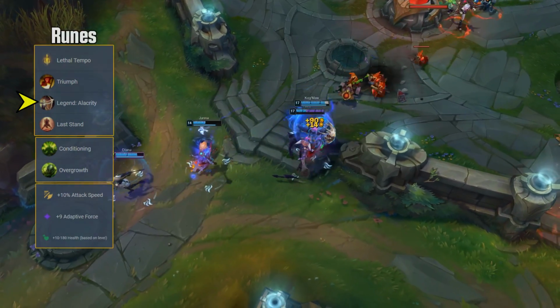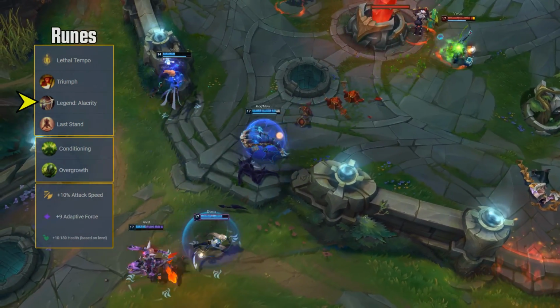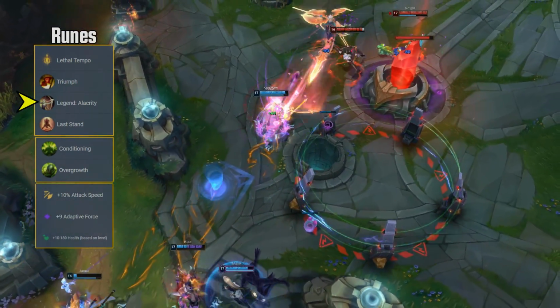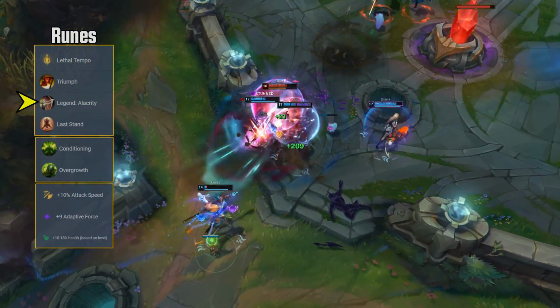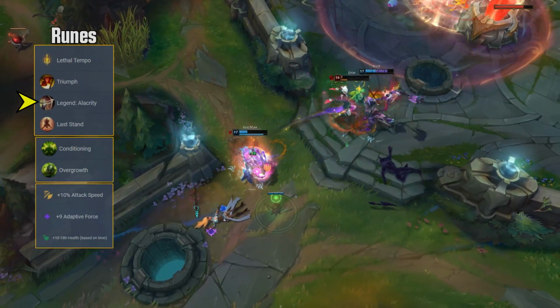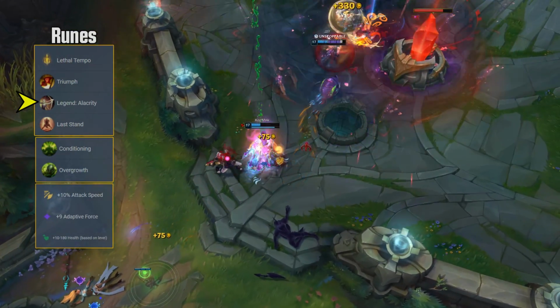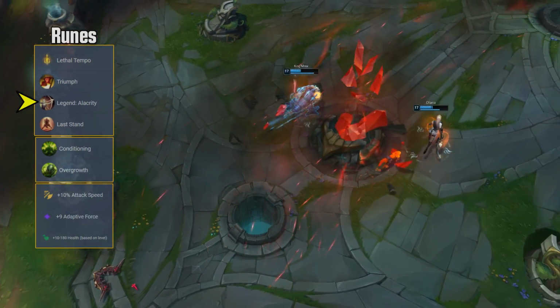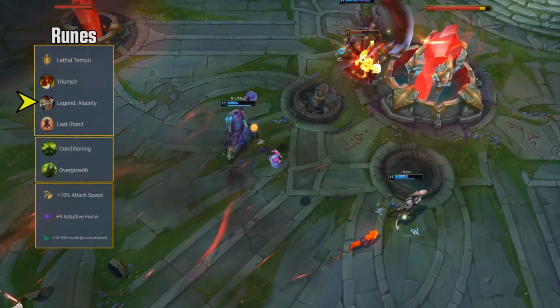However, especially in games where you don't buy Blade of the Ruined King, Legend Bloodline is a noteworthy alternative. It does scale much better than Legend Alacrity, also with the extra bonus health it gives you, and the lifesteal of course makes up for the absence of Blade of the Ruined King. Realistically though, you will get Blade of the Ruined King in most games, and in these games Legend Alacrity is just a little better in my opinion. Ultimately, the choice is up to you, of course.